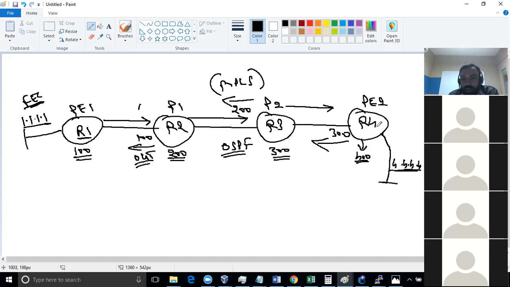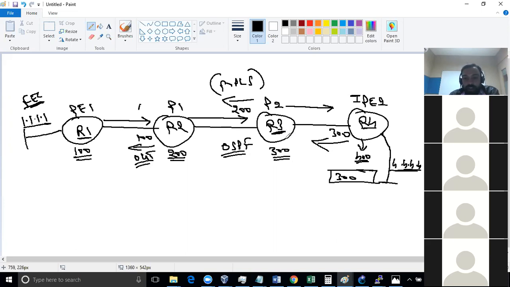First of all, this is looking into the local table. Since router 4 is enabling the MPLS functionality, this router 4 is going to impose. This router is also known as ingress provider edge, which is doing the imposition task. Impose the label 300 to this packet, and then sending to R3.